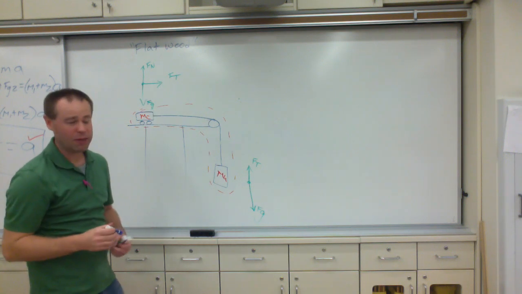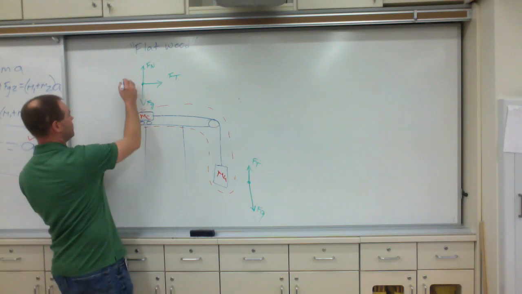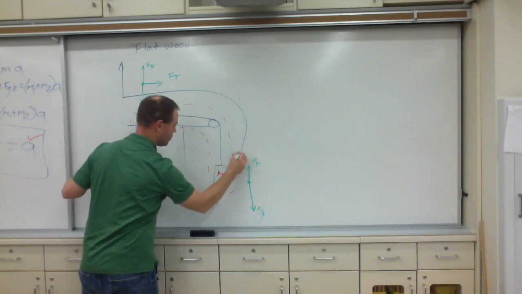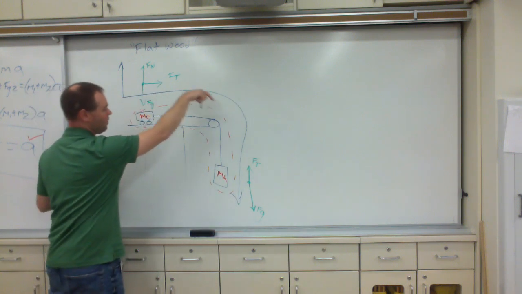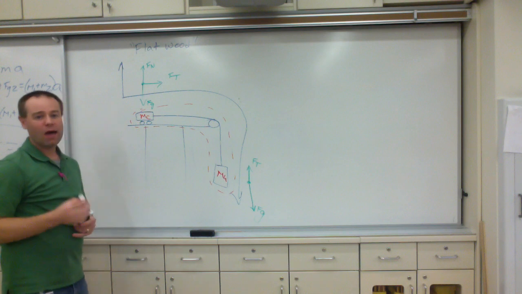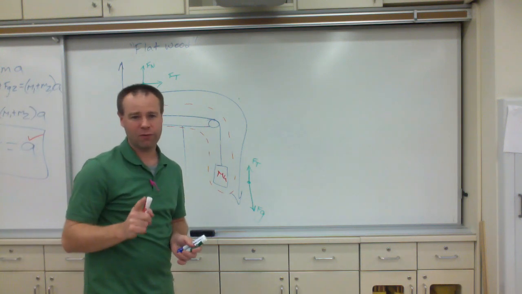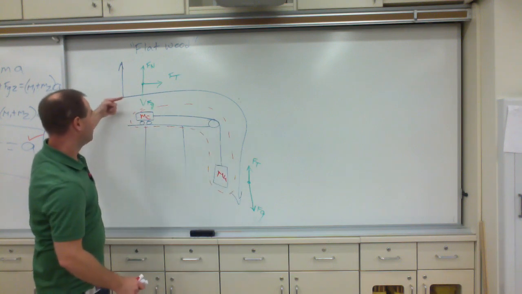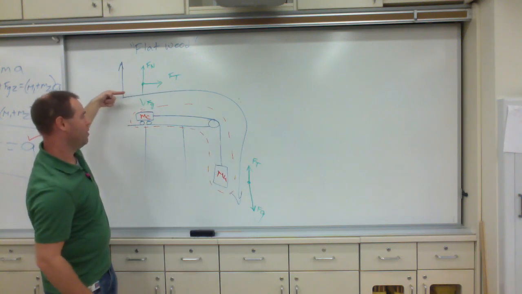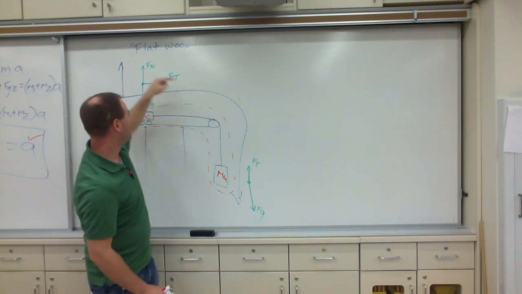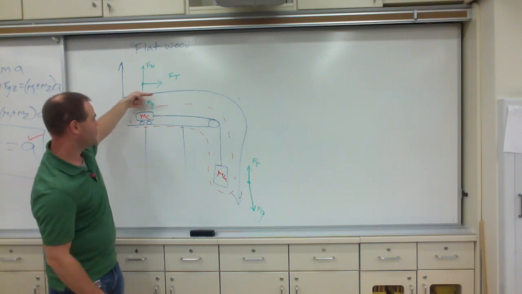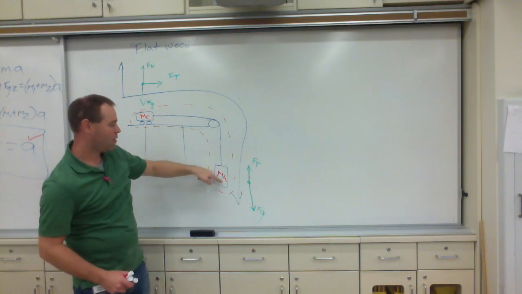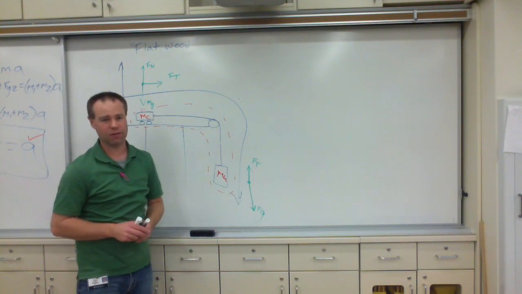Now here's how you're going to want to bend your coordinate system. You're going to want to bend your coordinate system like this. Just like that, okay? Now that we've bent our coordinate system, we can identify what forces are along the axis of acceleration. Well, just force tension is along that axis here. Force normal and force gravity are not pointing along the axis that things are accelerating. On the other hand, for the hanging mass, both these forces are along that axis.